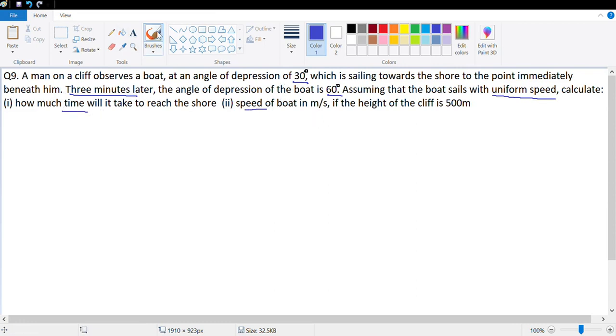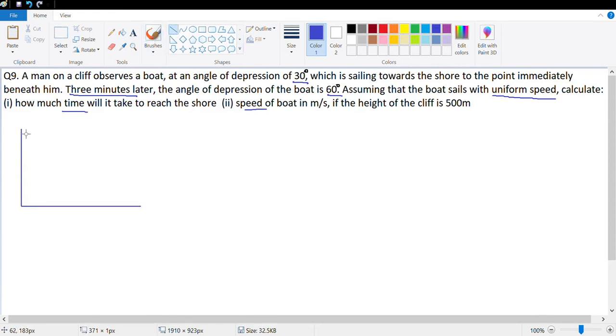Oh, so we've been doing questions related to height and distance. Suddenly they have questions about speed and time, which means I will have to apply the speed, time and distance formula, which is speed is equal to distance upon time, to be able to calculate distance, because eventually for applying trigonometry functions, I will need the distance or the length, whichever way you call it.